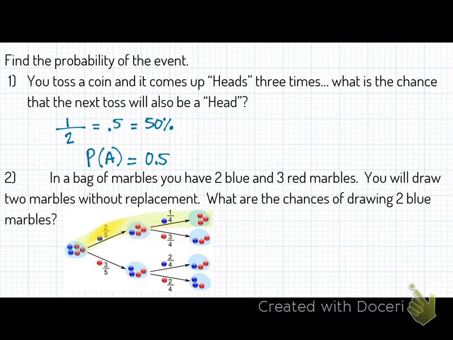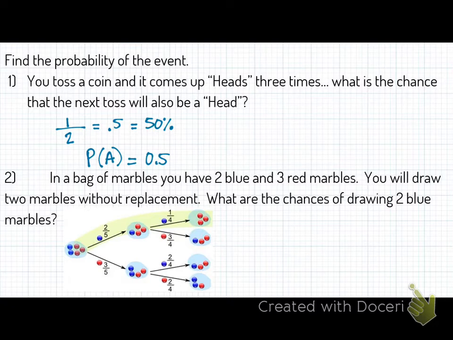Okay? Now, if I take a blue marble out of the bag, I'm not putting it back, right? Because I want to take out another second blue one. So, how many marbles are left in my bag before I pull a second marble? 4, right? So, what are the chances of getting this 1 blue marble out of 4? Well, it's going to be 1 out of 4, right? So we have a 2 out of 5 chance to get a blue marble the first time, and then we have a 1 out of 4 chance to get a blue marble the second time. Does that make sense so far?